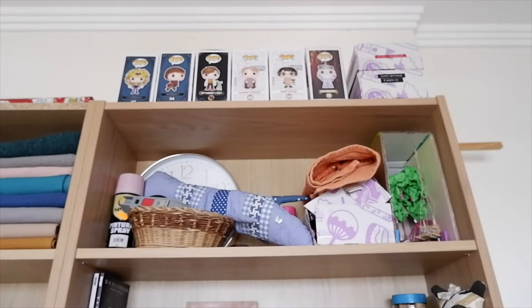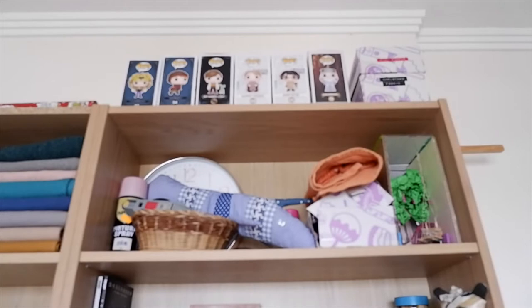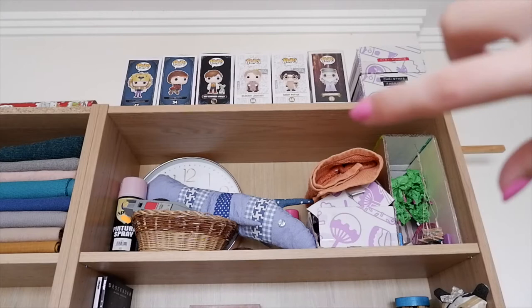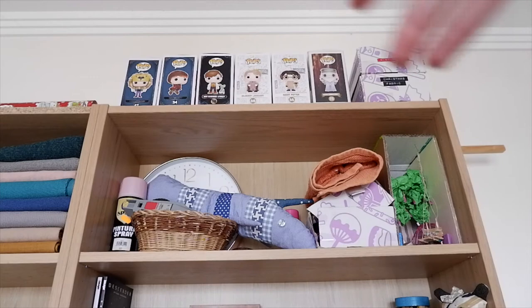So, the very top of my bookshelf here I have all the boxes of my Pop Funko collection. Those are the ones that I have currently. And then in the little boxes here on the side, I have my Christmas fabric stash. And then I have my mini Funko collection, which features a bunch of Harry Potter Funkos, but I have the two calendars from Pop Funko that have come out. I got both of them, and I don't have enough shelf space to put them all, so they live up there, and then I switch them out as I feel like it.